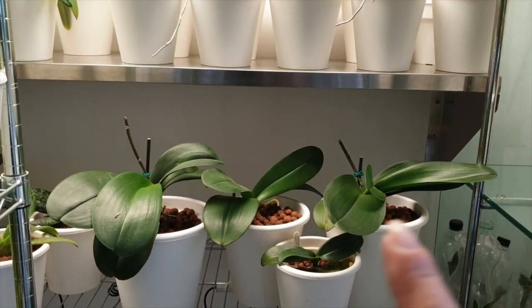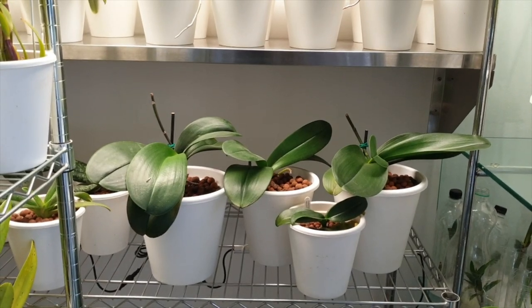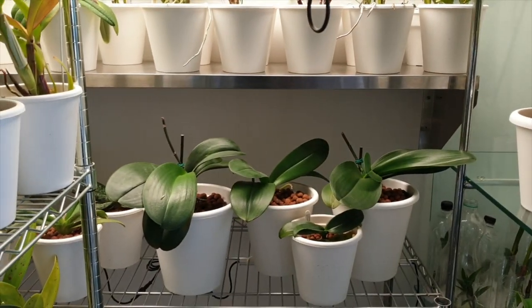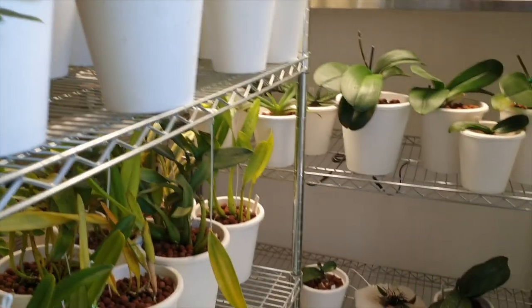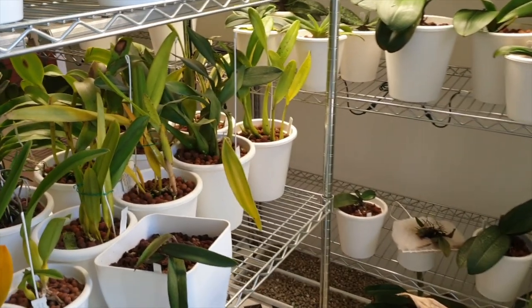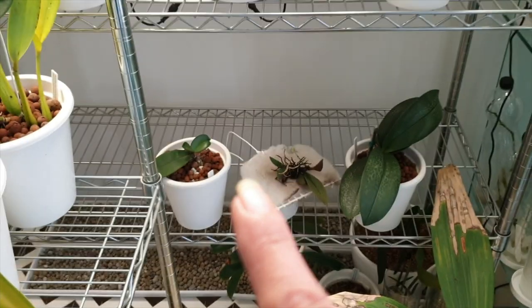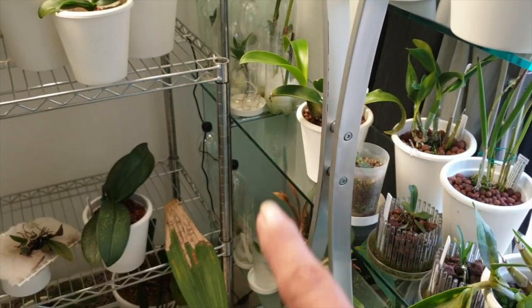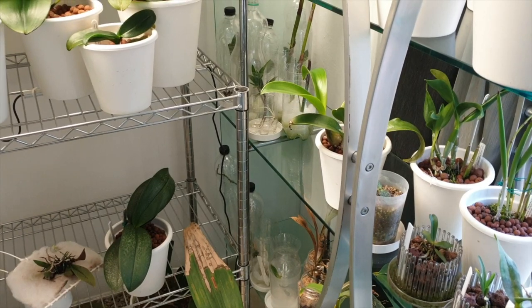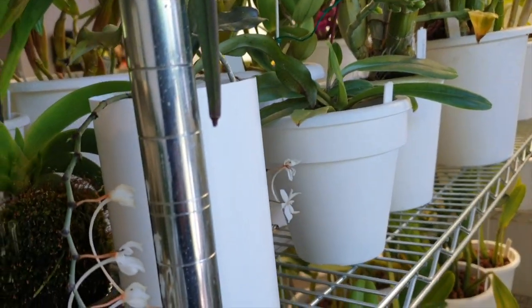These fowls do get direct sun late afternoon, which is fine — at least it's not a hot burning sun, it's a comfortable sun that lights them up just for a little bit before it gets dark again. I am amazed at how much space I've got. I'm going to have to probably lift up all the Bulbophyllum similar orchids down there and bring them up a shelf — it can't hurt seeing as I've got the space. My entire ICU section is over there in the corner — I'll get that out one day and do a video on it. But they fit — they better than fit; they fit really well.